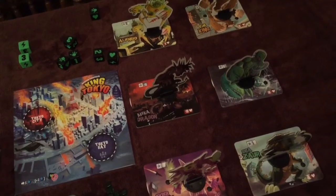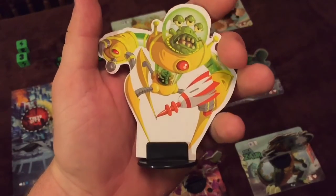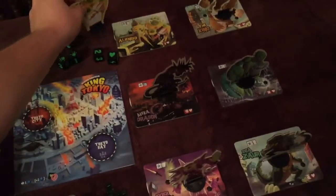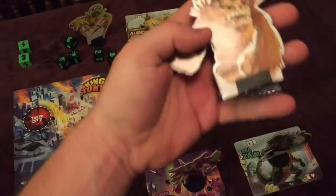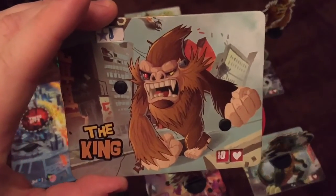And finally, of course, we have the monsters themselves. You get 6 monsters in the game. Really, these are just for aesthetics. There's no difference in the monsters at all. You got Alienoid over here. So some sort of alien robot hybrid there. You can see he's got his spinal column in there. Same thing on both sides. They just face different direction. And there's the artwork on his actual monster board itself. Then you've got the king, who is obviously designed after King Kong, except some sort of cybernetic King Kong. He's a cyborg or Frankenstein or something.